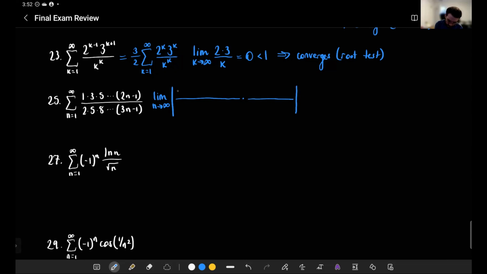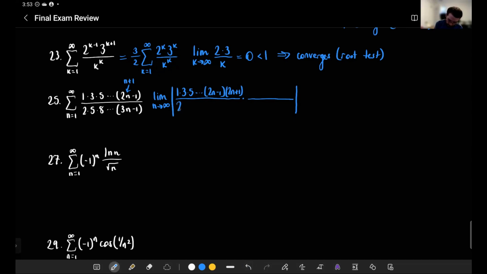Okay. In the numerator, I'm always multiplying all odd numbers together. 1 times 3 times 5 times 7 times ... times 2n minus 1. But keep in mind, I'm trying to write down the n plus first term this time. So if I plug in n plus 1 for n, that becomes 2 times the quantity n plus 1. That's 2n plus 2 minus 1. So my last term should actually be 2n plus 1. Okay, but it did have all the preceding terms before it, so it's important that I write those.